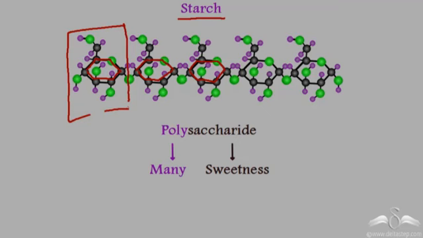Now you know monosaccharides like glucose are sweet in taste. So rice, which is composed of a polysaccharide, breaks down while chewing to form monosaccharides, which are sweet in flavor. That is why rice becomes sweet in taste.